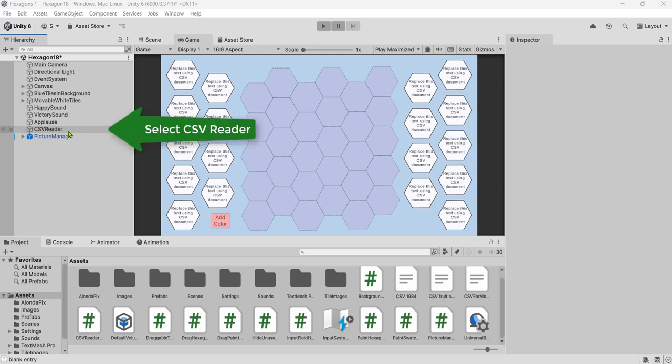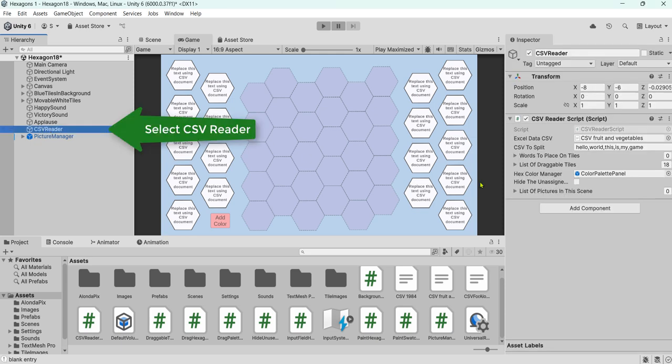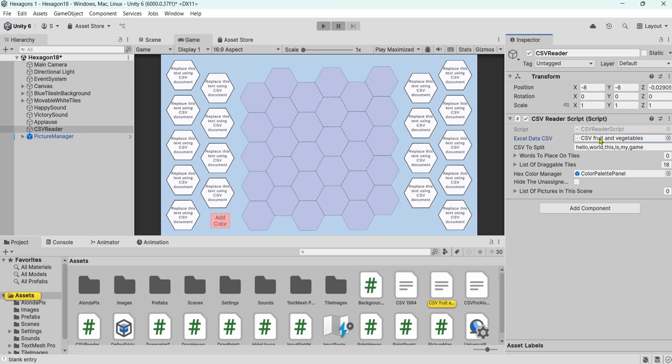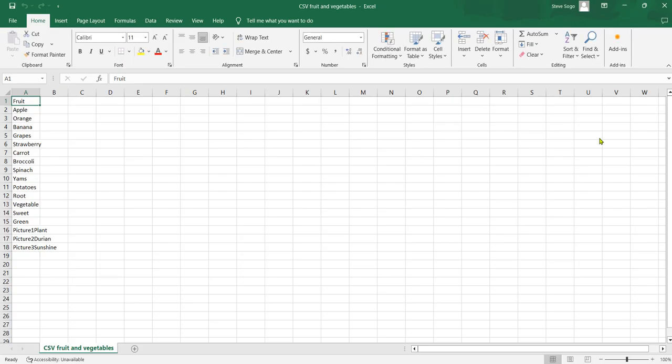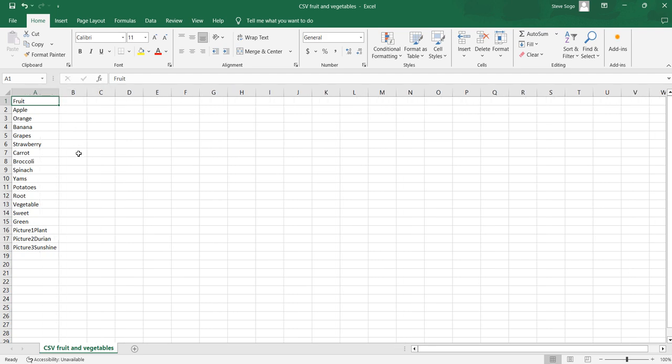So here I'll click that, and now look on the right and see that there is a line here that says Excel Data CSV, and the one you just saw was fruits and vegetables. If you click or double click that, Excel should come up. And this is what it looks like in Excel or whatever spreadsheet program you have.